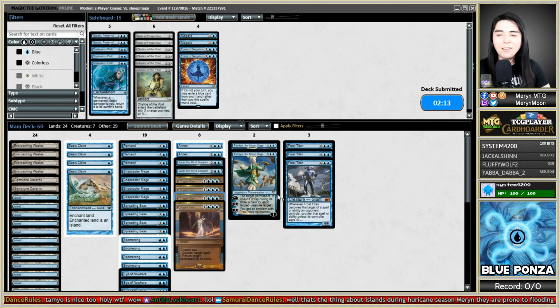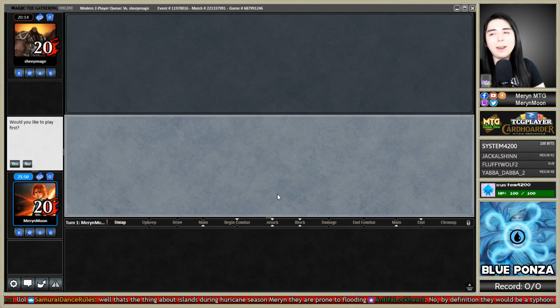Islands during hurricane season are prone to flooding. Is it hurricane season? We don't ever get hurricanes in California though. There's only ever been one serious crazy wind here, and it was when I was a kid, and it blew trash cans over and such, but it's not anything like you guys have where you live. I've never experienced a natural disaster, no tornadoes, no earthquakes. I mean, there's been earthquakes here all the time, but I never feel them.